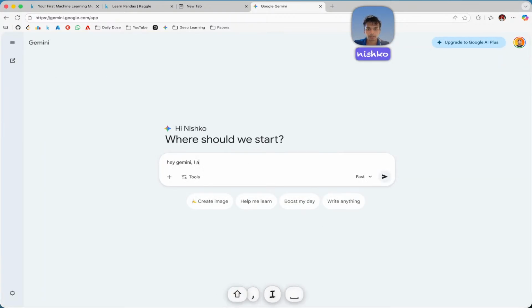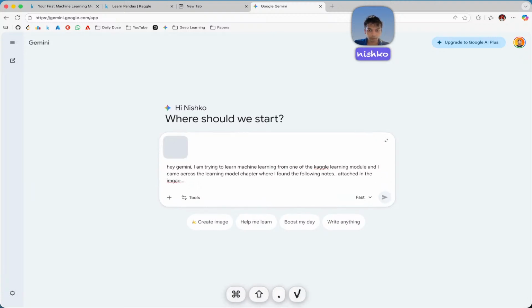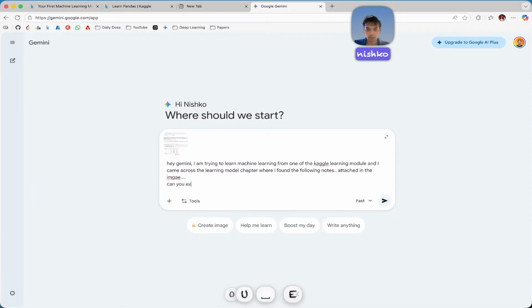Hey Gemini, I am trying to learn machine learning from a Kaggle learning module, and I came across the model building chapter where I found the following notes, attached in the image. Can you explain a few things to me?